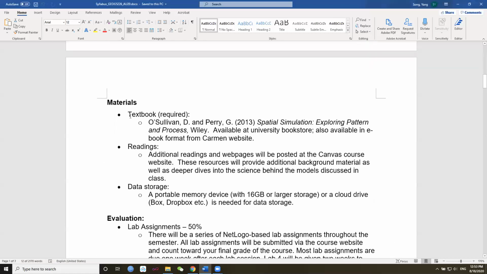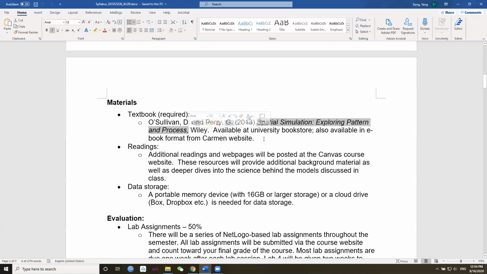The materials: there is a required textbook. It's called Spatial Simulation, Exploring Patterns and Process. You can buy this book online. I have ordered this book from the bookstore of the university. I know some people prefer to use hard copy books.